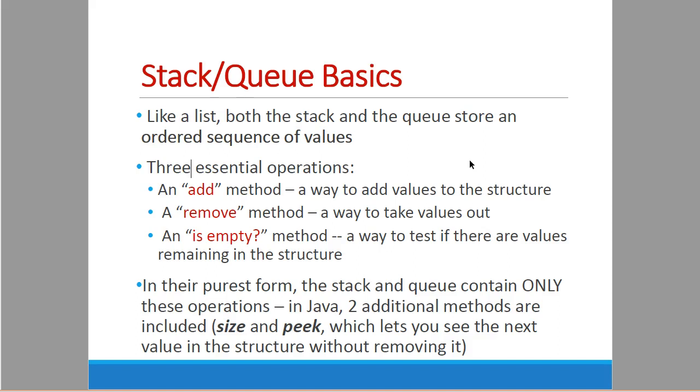So stacks and queues are an ordered sequence of values. And hopefully you're thinking, how is this different than what we've learned so far? Because you have learned an ordered sequence of values. You've learned about arrays in, I think, Chapter 7, and then you've recently learned about array lists that are extensible arrays, and linked lists, which are more flexible versions of arrays. And those are all ordered sequences of values. And in fact, they're all more flexible than a stack or queue.